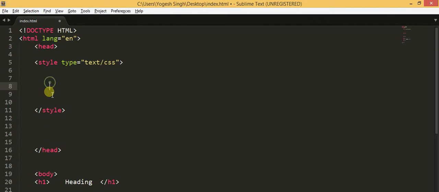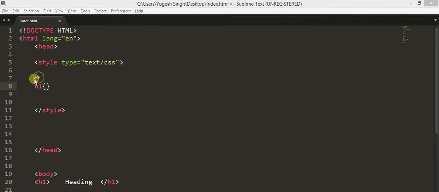So let's type out the tag name and start. In CSS, this first portion is known as the selector. You can note it down, it's known as selectors. Then you start a curly brace and then an ending curly brace in CSS, which means that this heading tag is going to have all the effects written inside these curly braces.